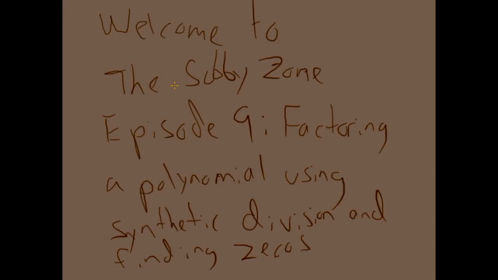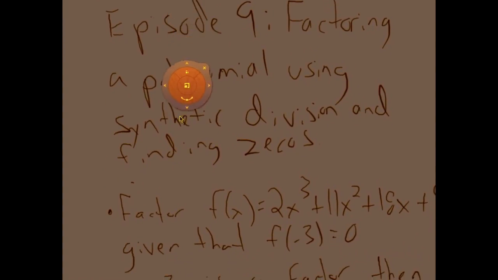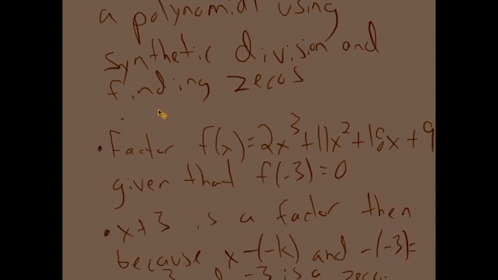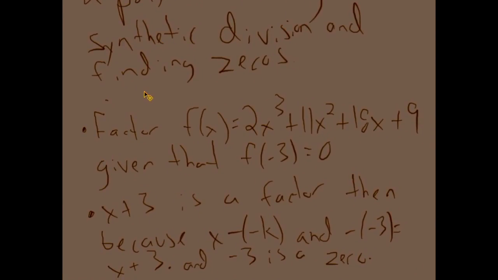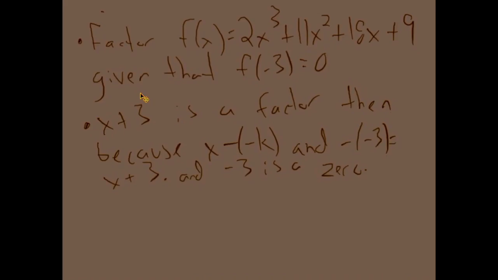This is episode 9, factoring a polynomial using synthetic division and finding zeros. So we're going to use synthetic division again, but we're going to go a couple steps further. We used synthetic division last week, and this will explain more of what's going on with synthetic division and what you can do with it.